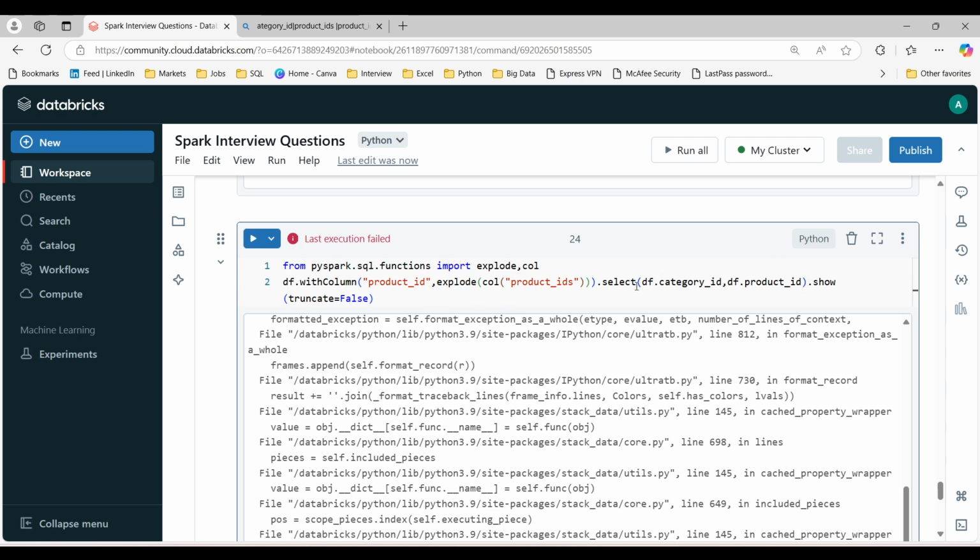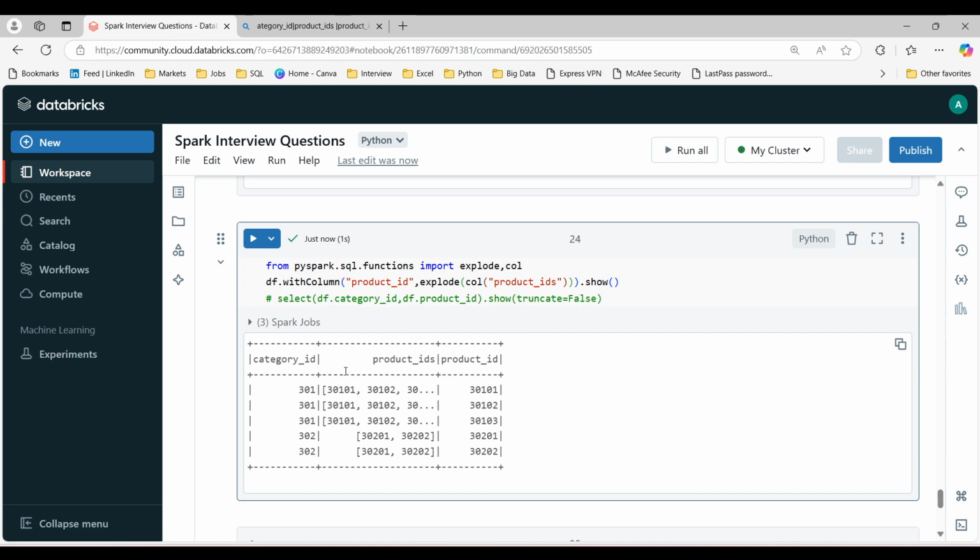Let me just remove this part and see what error we are getting. First let me show here. Now clearly we can see this is the newly created column. So I will feed this result to a new data frame, df1.